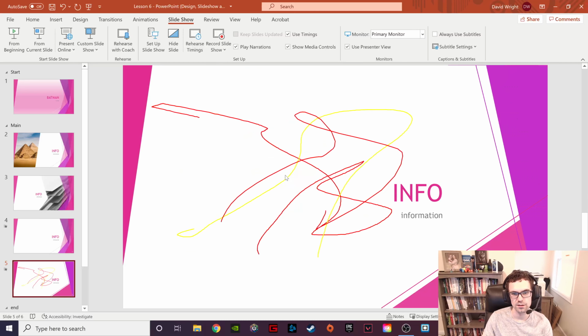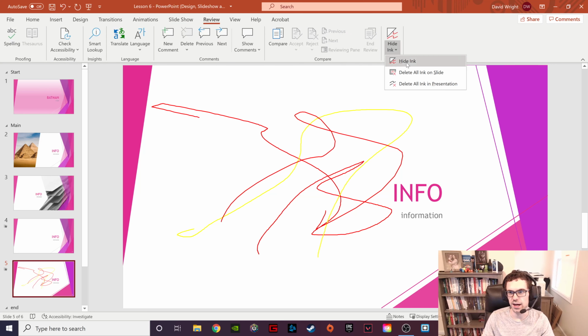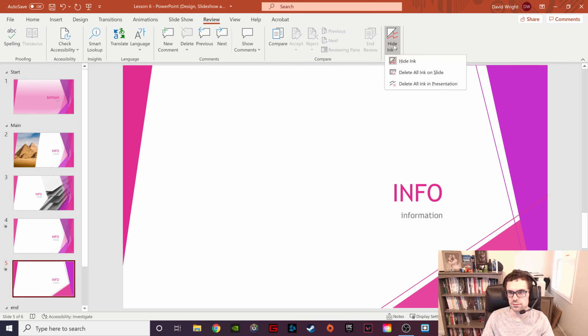So if I wanted to draw more ink on there, it's actually playing my recording here because this is now recording, since we made a recording before. Now we're getting tangled, right? I could hide the ink completely out the side, or I could delete all ink on the slide. I could delete all ink in the presentation if I want to as well.